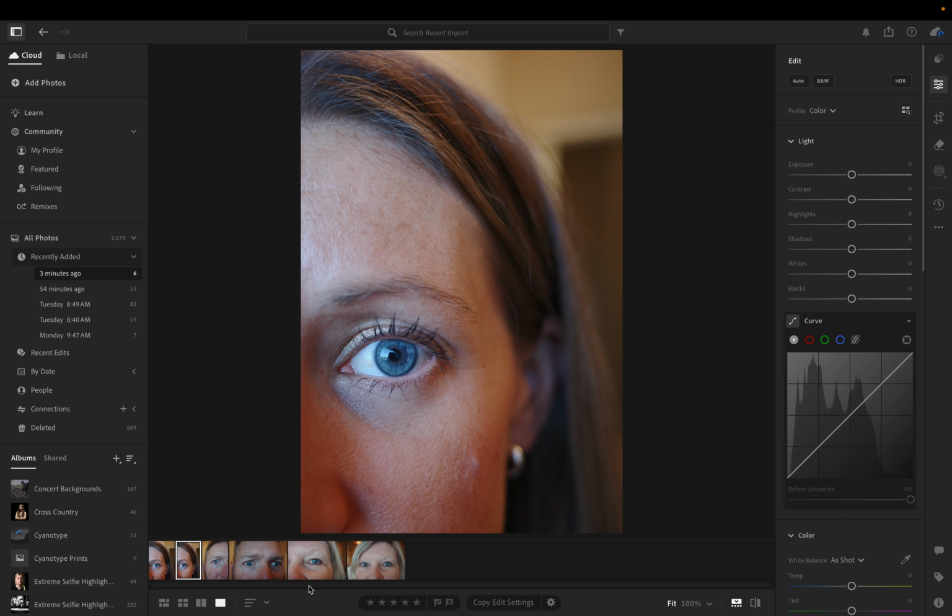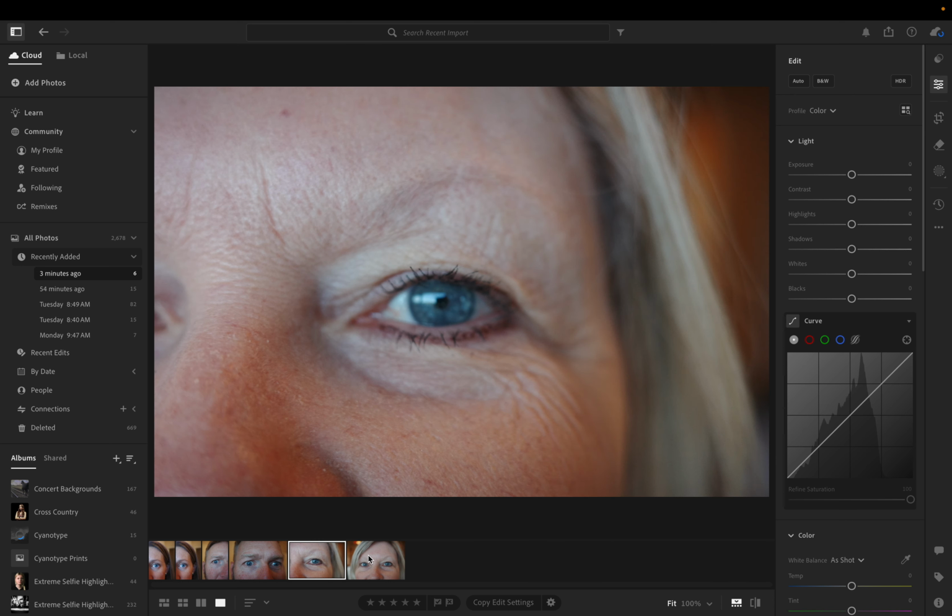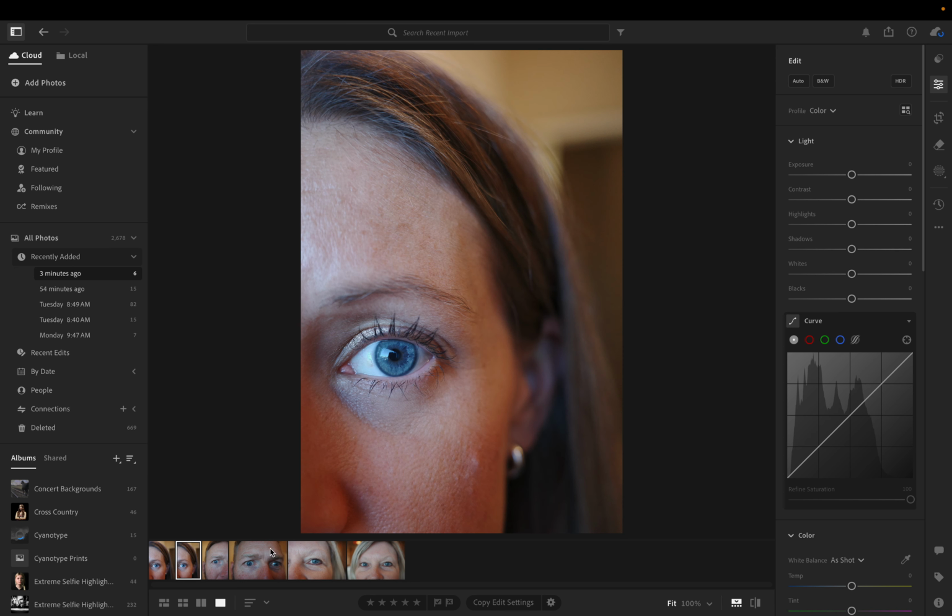When you're looking through your photos, you want to make sure that the eye is nice and clear. I'll give you an example here where it didn't work out as I had hoped. This is Ms. Graham, also in Guidance, but take a look. See where the focal point is. Where it's totally in focus is actually just a little bit on her cheek and her nose, and her eye is a little bit out of focus. So unfortunately, that's not a good choice for something like this. You do want to make sure that the eye is nice and crystal clear.